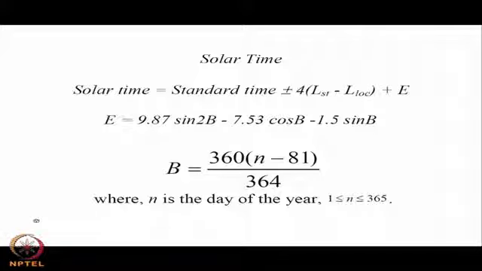And this E is actually a sort of non-uniform rotation of the earth, which will change the solar time by even up to plus minus 20 minutes. That is given by an equation where that angle B is 360 times (n minus 1) divided by 364. So, that is how the solar time is calculated, and that 4 is nothing but 4 minutes, because 24 hours in a day and 360 degrees of the longitude. So, 1 degree will correspond to 4 minutes, and E also is given in minutes.